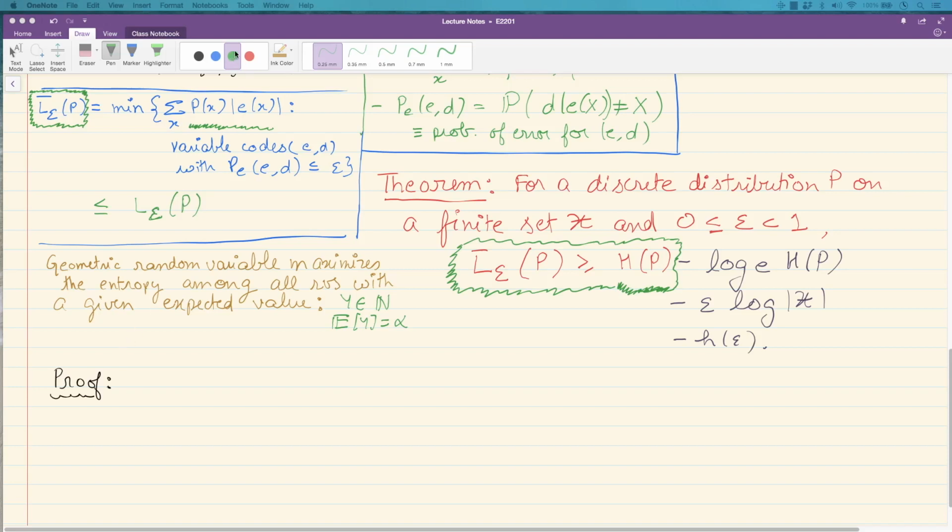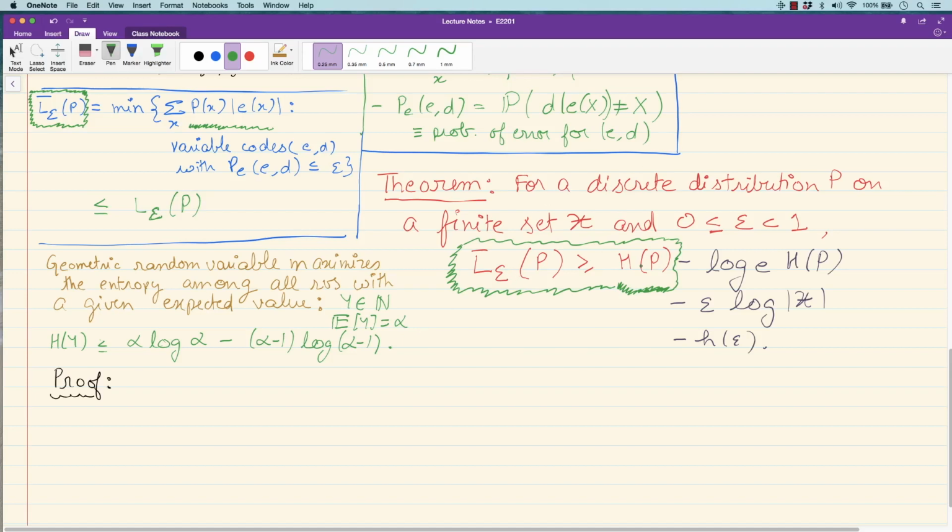The property we had earlier showed that entropy of y is less than or equal to alpha log alpha minus alpha minus 1 log alpha minus 1. This is exactly the entropy of a geometric random variable with mean alpha. So that's a result that I want you to remember, alpha log alpha minus (alpha minus 1) log (alpha minus 1), and we'll use it in a proof. Okay, so now let's set out to prove this result.